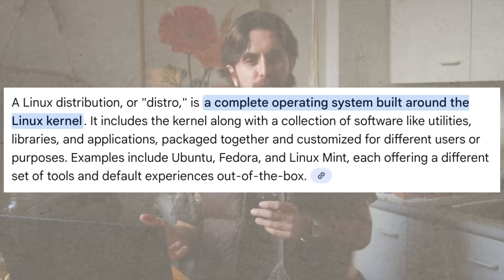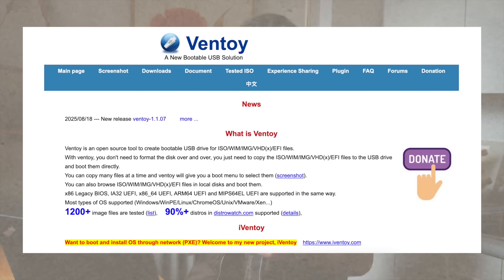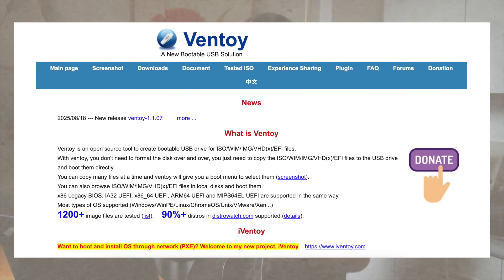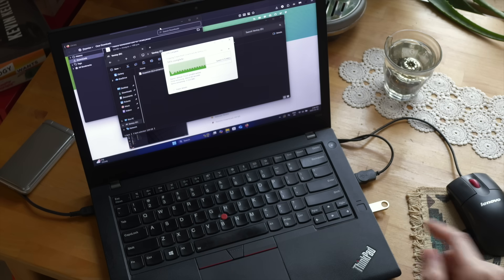To my understanding, a distro is basically its own flavor or version of Linux, with its own look and feel and even toolset. The way that I'm going to be trying Linux today is booting it via USB using a tool called Ventoy. Ventoy is essentially a way to turn a USB stick into a bootable drive, which you can use to try Linux distros. The cool thing about Ventoy is it allows you to put multiple different distros on there, and when you go to boot up your computer, a menu appears and lets you select which one you'd like. While this is slowly copying over to my memory stick, I'll tell you a little bit about what drew me to Linux in the first place.